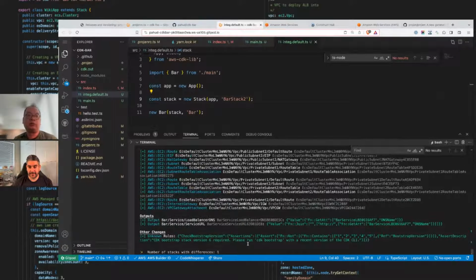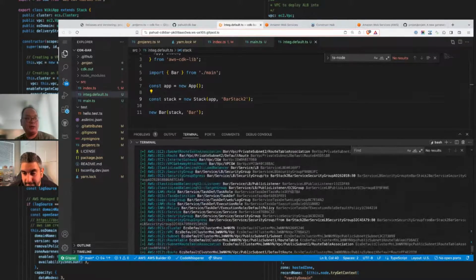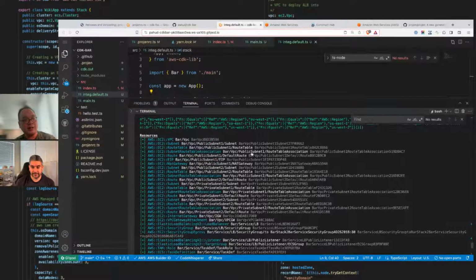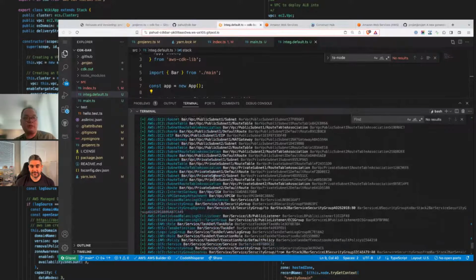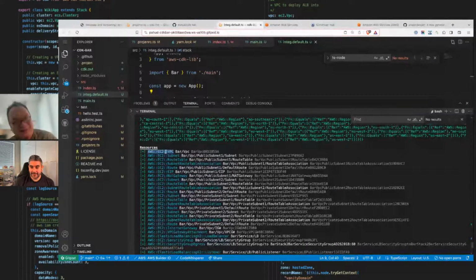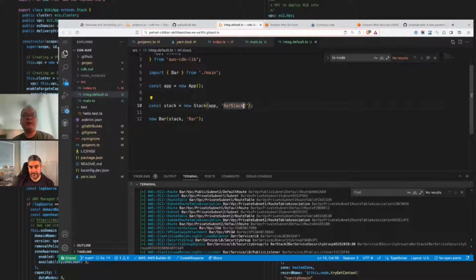Okay, so now if I deploy this application, the CDK will synthesize into CloudFormation, and CloudFormation is going to create so many resources for me. And I really hate creating a new VPC here, so this is the reason I made it an optional property. Now let's see what happens if I reuse an existing VPC. I would like to make it use my existing default VPC, for example.